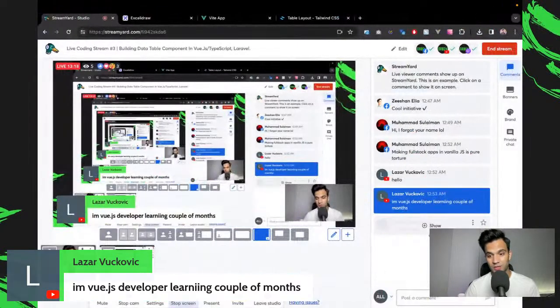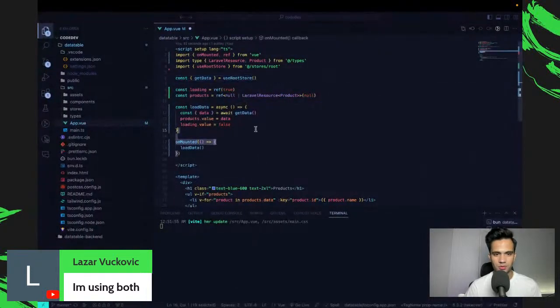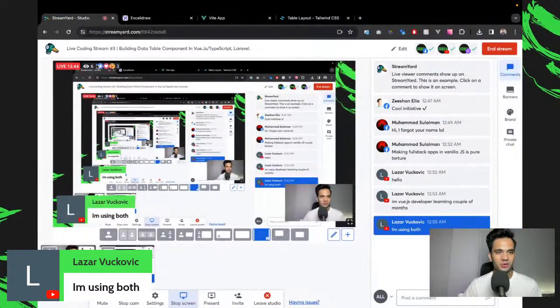I'm using both. That's very good. I would say just get the concepts of options API and then switch to the composition API and just use it. Unless you're working on a project which is written in Vue 2, which mostly happens if you get a job. Most of the time, they're using the old stack, and now suddenly you were learning something advanced, and all of a sudden you fall back to a framework which is like an old version of it. That sucks. But yeah. The first I use option API.